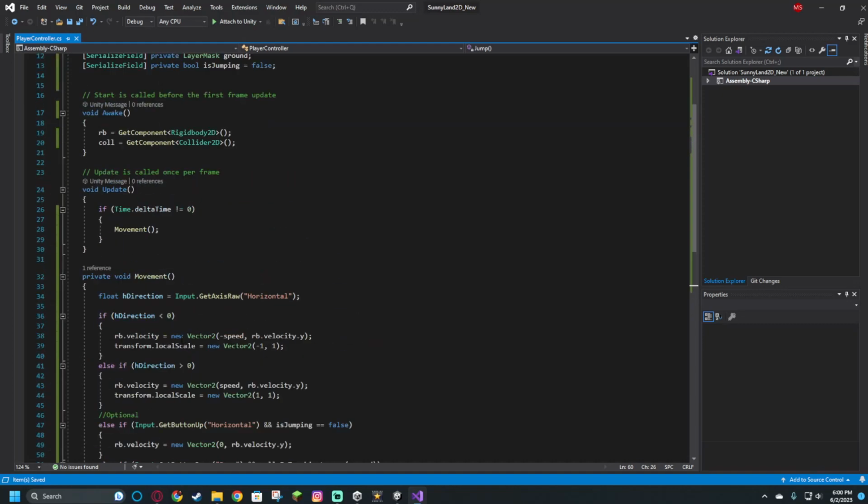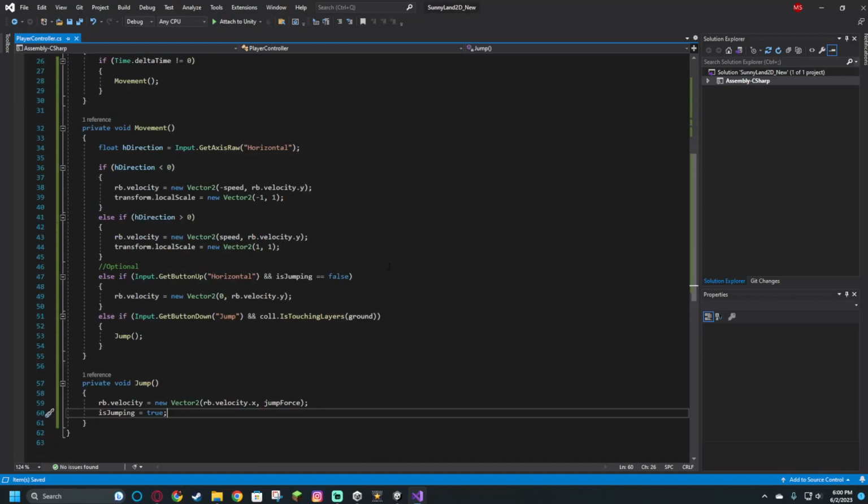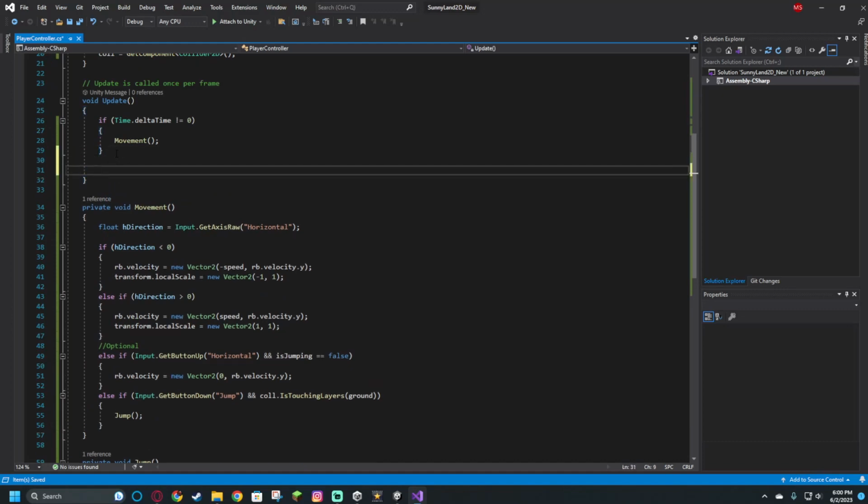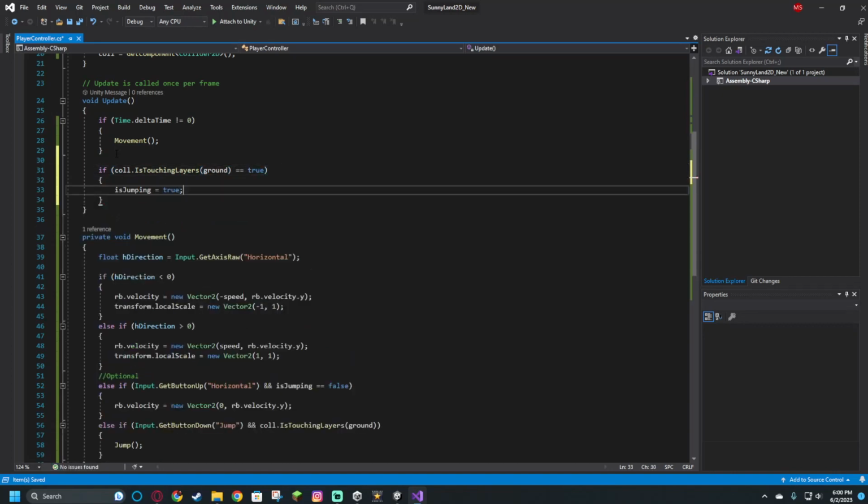And we are not going to do anything else right now. No, actually, we can add a temporary script for update: if the collider is touching layers ground equals true, we have is jumping set to false, and this should, in theory, let us test the script.